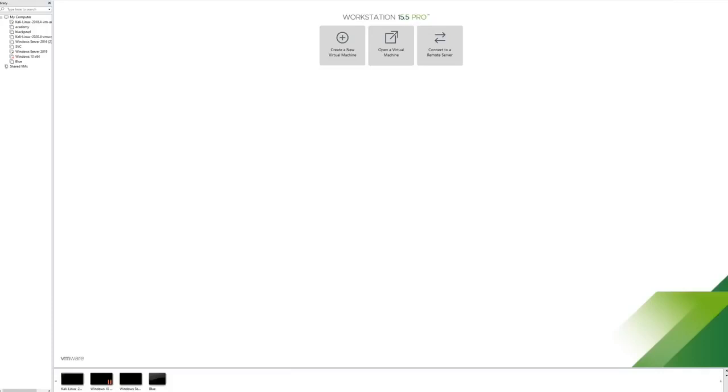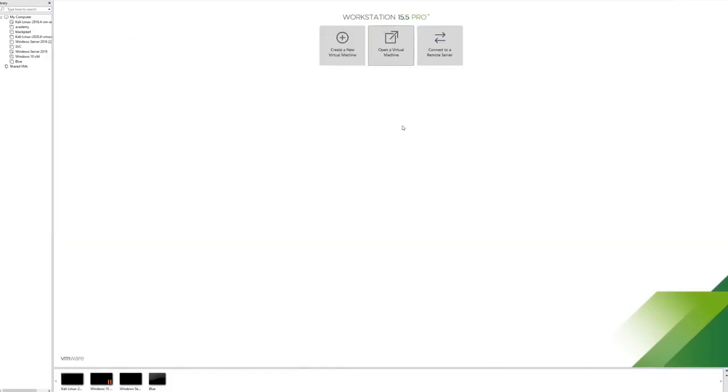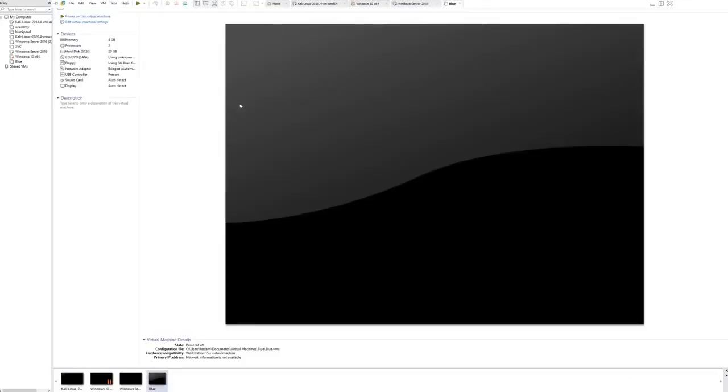So for Blue, what we're going to do is come into VMware here, and I'm going to show you VirtualBox as well. We're going to go to open virtual machine, and you're just going to select the file that should be available to you here, which is Blue. I've already done that through the magic of editing, so it's already here, and I'm just going to go up here and show you that. We'll get to settings here in a second.